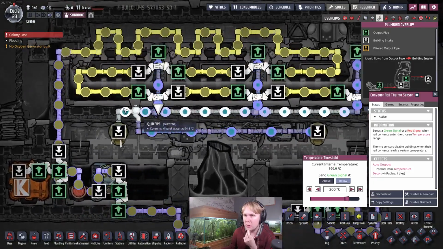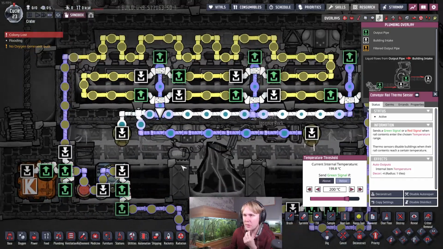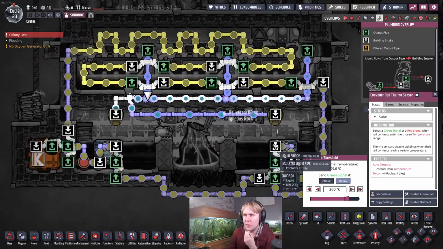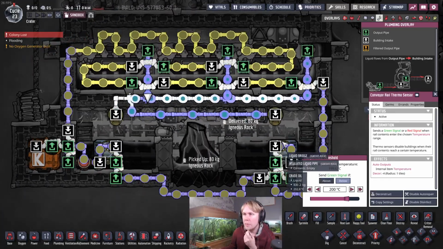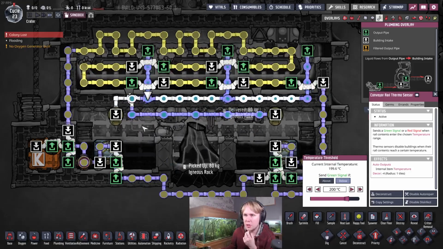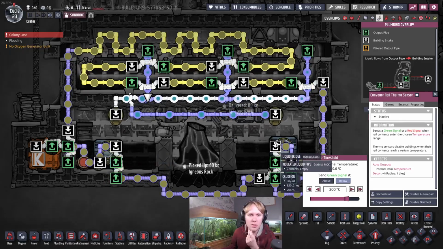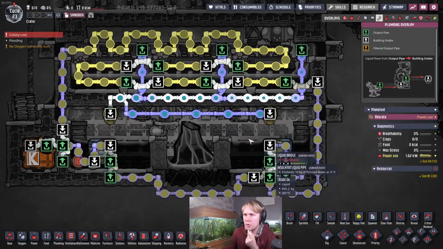You can see the water is being split 50-50 between these two vents. This Thermo Aquatuner is doing most of the work at the moment, but that's fine because there's so much thermal mass in here. The temperature gradient between the inactive and the active Thermo Aquatuner isn't too high, so not really a big problem.